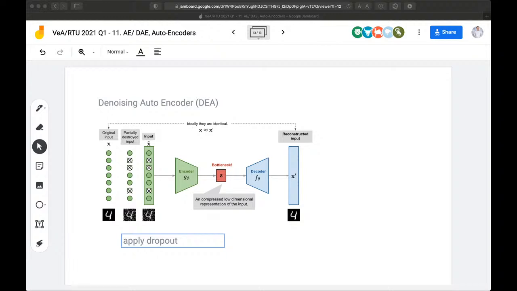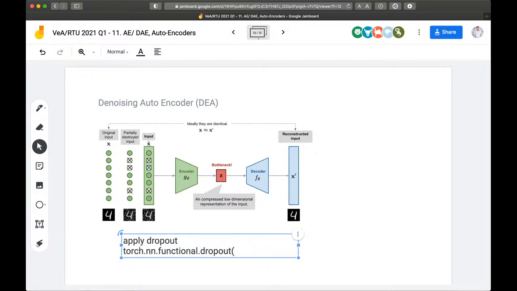Or you can make your own random function, which replaces the input pixels with zeros with some probability. That's it basically. So apply torch functional dropout with some kind of p-value, the probability, in this case 0.5 or whatever.